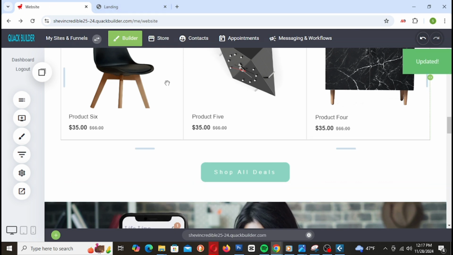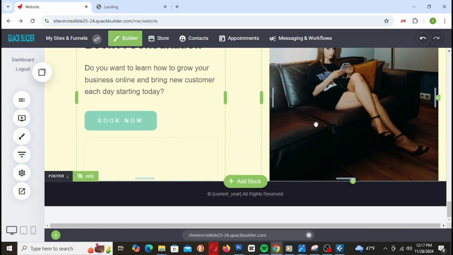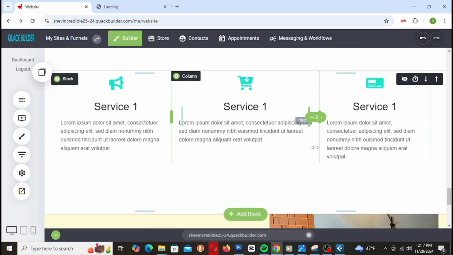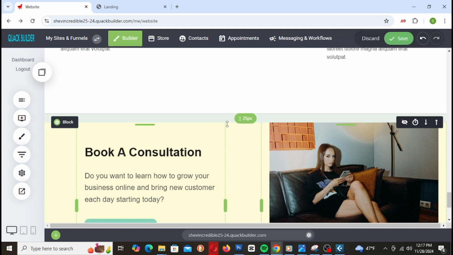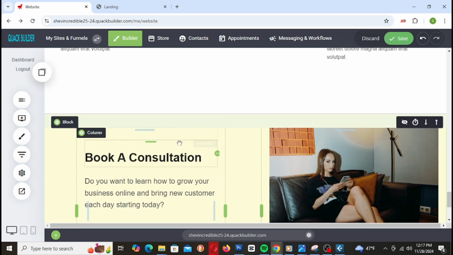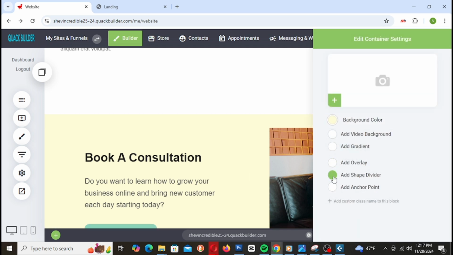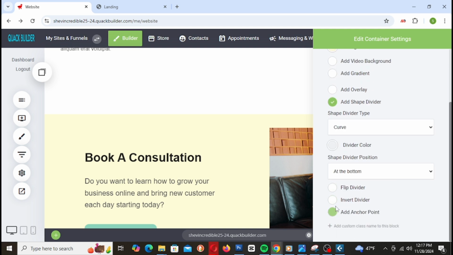Space some. All right. Perfect. So the next thing we're gonna do is pull this down some like that, and give it a kind of design, like a shape divider. But we're gonna put it on top instead of bottom. We're gonna put it on the top, and as you can see, it's right there. Then we're just gonna flip it.